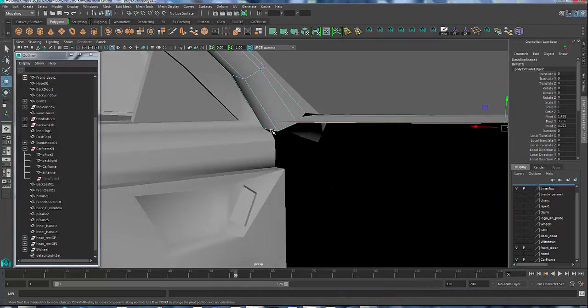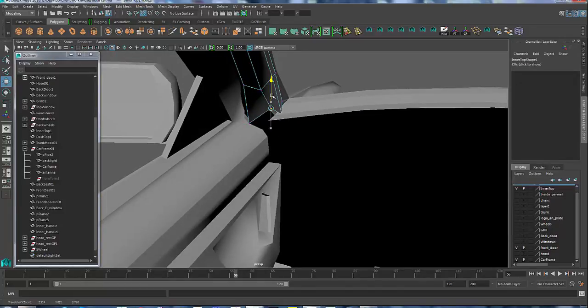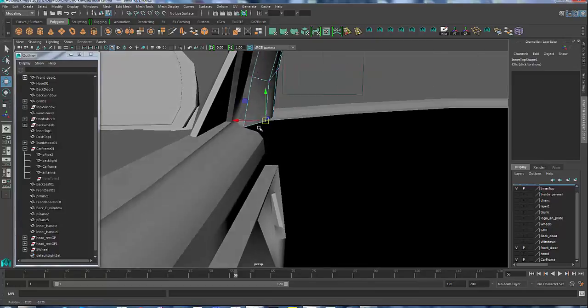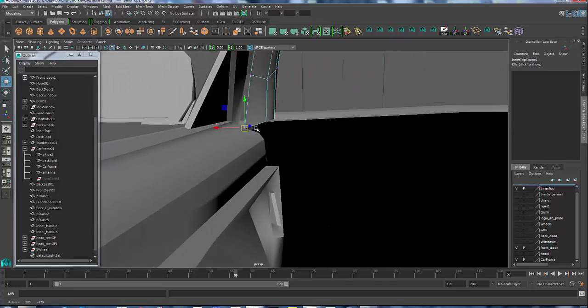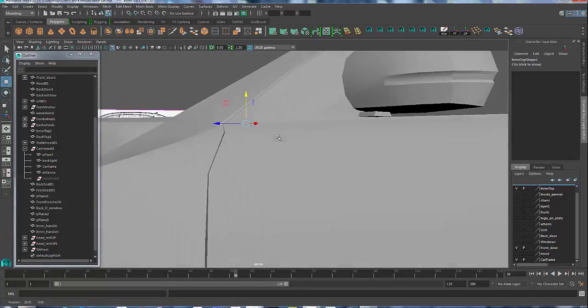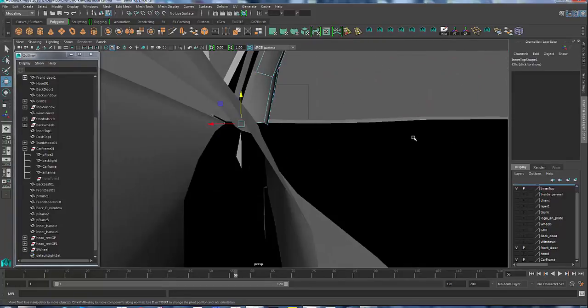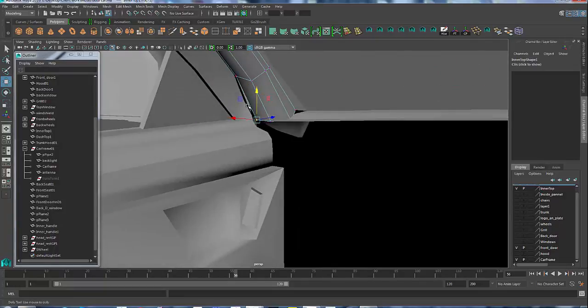So this piece, I'm actually going to snap this up to that part. So definitely need to tweak the interior, the exterior of the car so that it matches up.